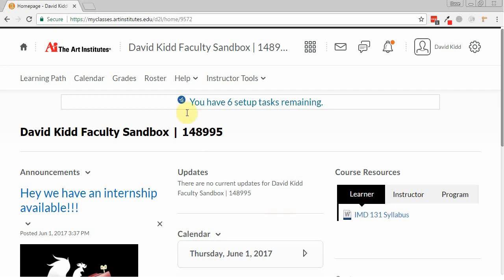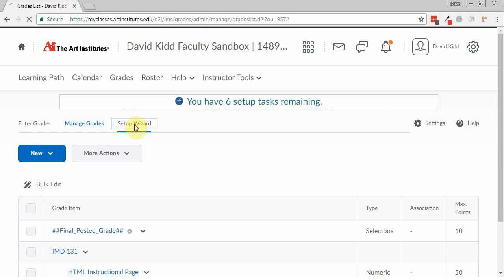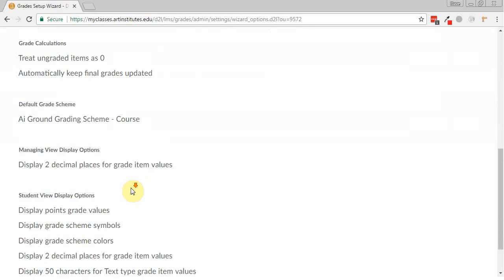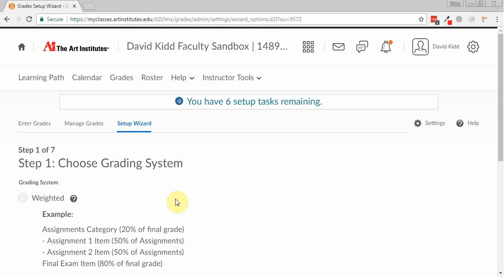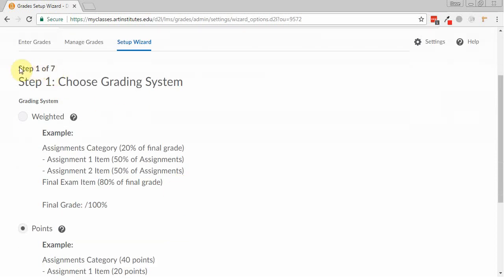In this tutorial, we're going to talk about the grading wizard that allows you to set up your gradebook and how it's going to work. To do that, we're going to go to grades, then hop into setup wizard. I'm going to scroll down here and hit start. This is just going to ask you a bunch of questions. You answer them, and then your gradebook will be set up, and it'll know how it's supposed to input the grades basically. This has 7 steps, and you just want to start picking what you want.